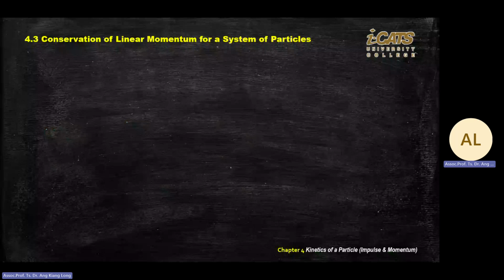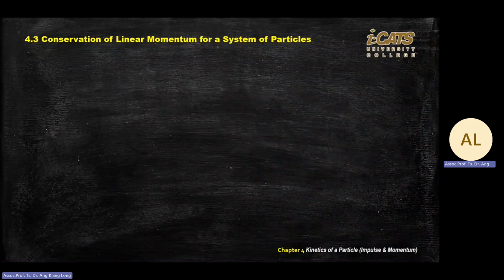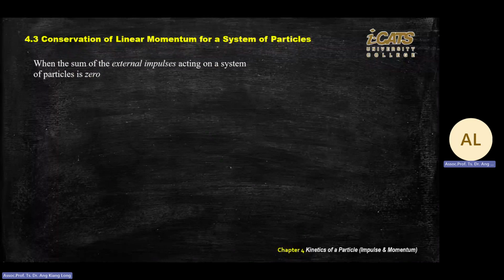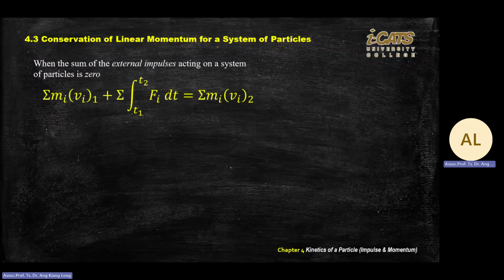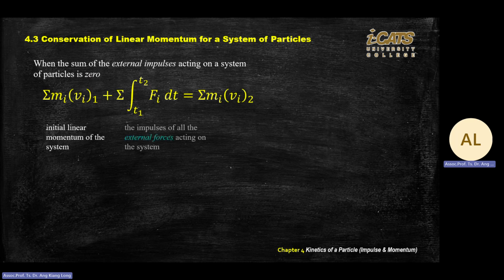Okay, today we look into conservation of linear momentum. If you see the word conservation, it means that there's no change of energy, there's no change of momentum. So here, our sum of external impulse will be 0 if the question asks you to consider conservation of linear momentum for the system. Okay.